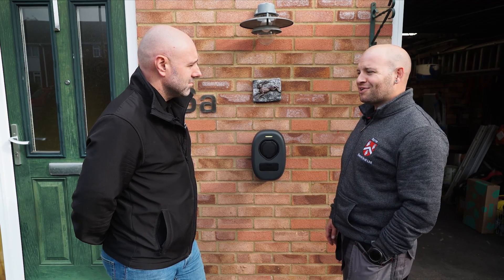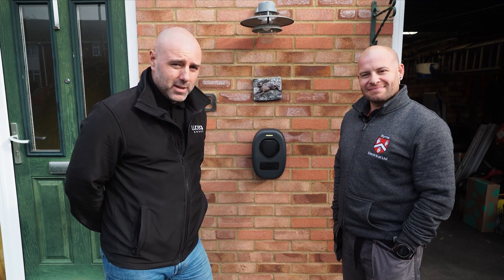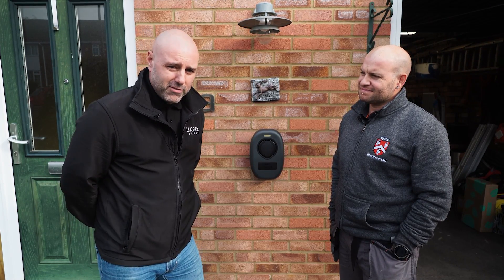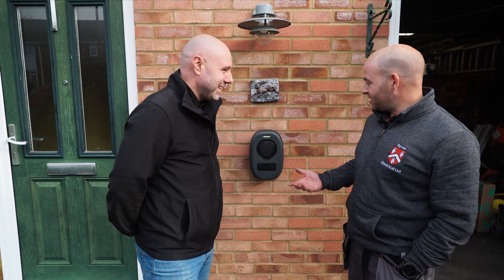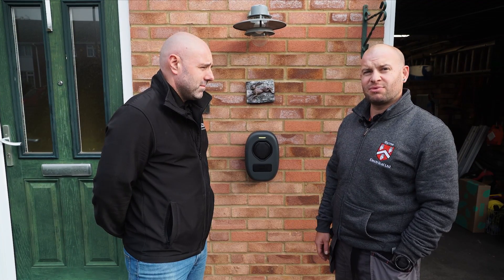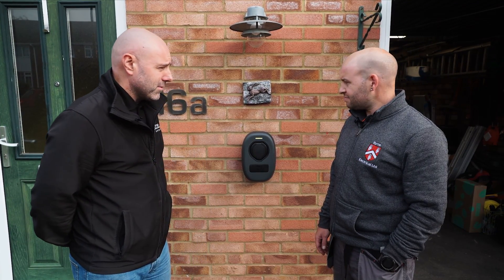The only thing I did notice is no WAGOs in the box. Yeah, so we used to supply a WAGO with the CT clamp, but we don't anymore because we supply the CT clamp now with the charger and it goes into a separate terminal connector. That is something we can look at — why we don't put the WAGO in there. But otherwise, it's nice to actually have the CT included, because usually we have to carry that and put that cost onto the customer. Now it's all associated with the charger, which is great because this charger is more cost-efficient than the last anyway — you're saving £20–£25 with the CT clamp included.